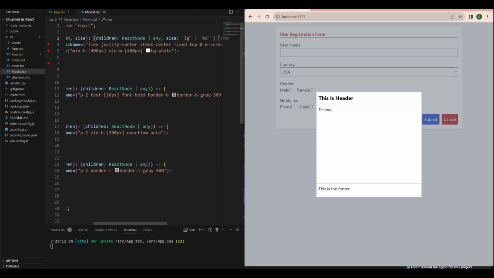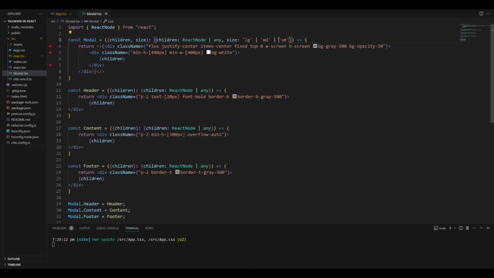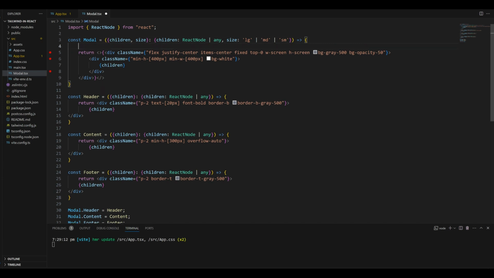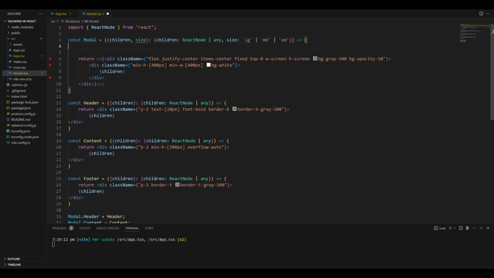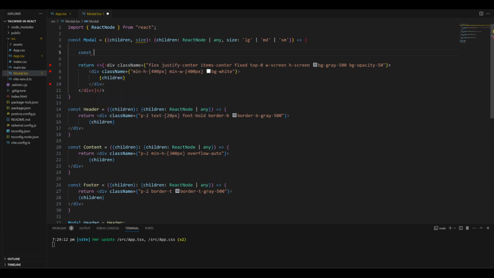Okay, and let me expand this for now. So if you see, actually I have given them minimum width of 400 pixels here. Now let me remove that, and with the help of this size, I'll give the value. For that, let me create a method here, or a function called getWidth, which could be of useMemo, because it's a method that can be memoized.